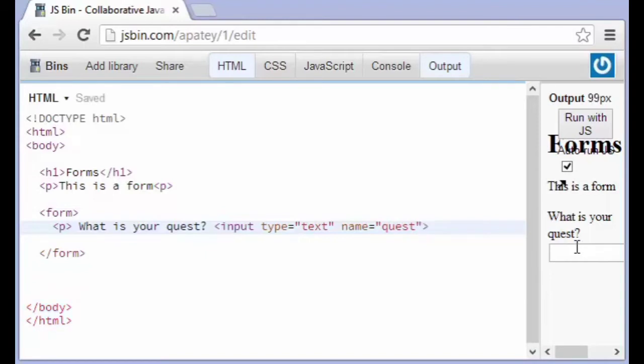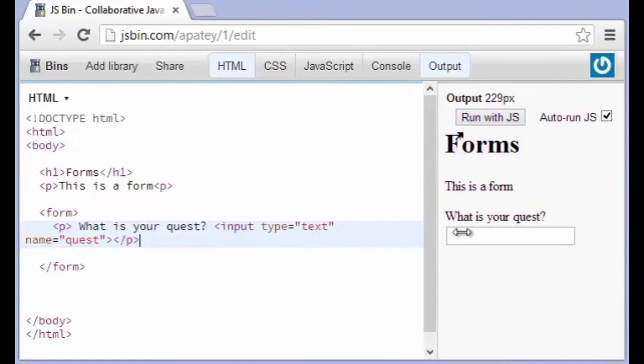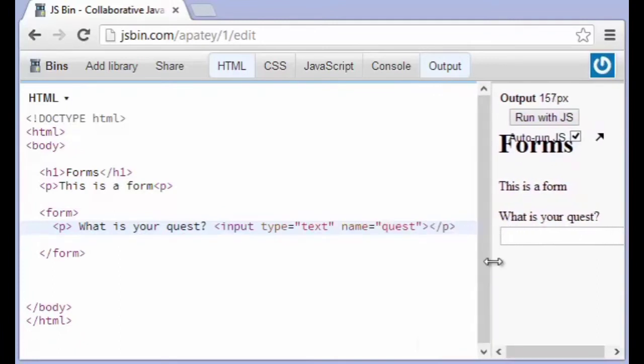Okay. Now the other thing we're going to do is close off this paragraph tag. Simple enough. And you can see that everything's on its own line here. I haven't mentioned this, but you probably already noticed that once you close the paragraph tag, it automatically puts it on the next line. So what we can do is add another paragraph tag here. It's pretty simple.